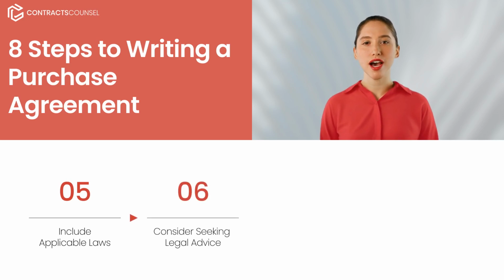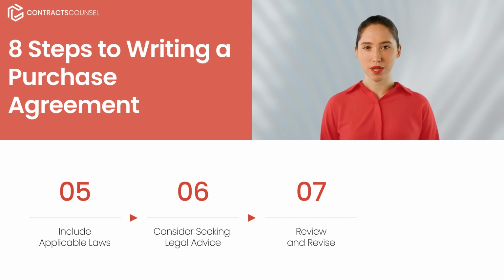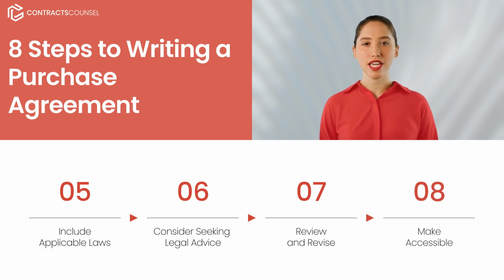6. If you are unsure about anything, consider using Contracts Council's platform to seek advice from an experienced lawyer that works on purchase agreements. We've included a link in the description for purchase agreement lawyers. 7. Review and revise the agreement to make the language clearer and confirm you have included everything needed. And 8. Create a single document to serve as your purchase agreement and ensure both parties have access to it.